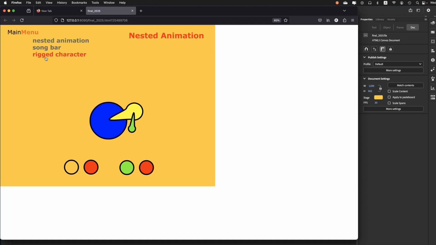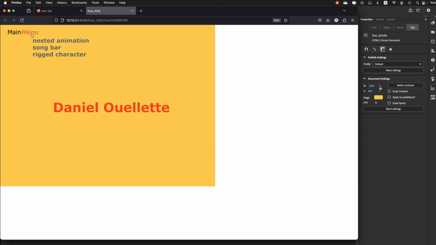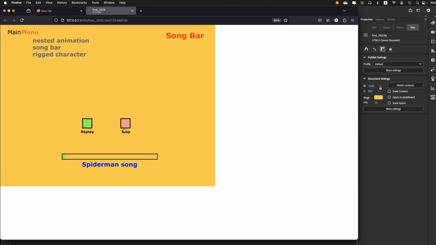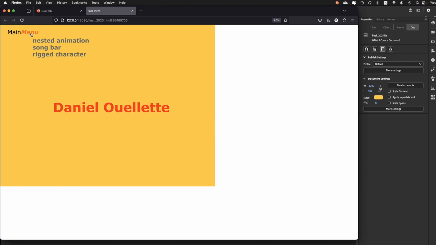Okay, so there we have it. Oh yes, of course, the menu button itself will bring you back to that home page where you have your animated name. Okay, so it's really a 4-button menu. When we roll away, the sub menu gets hidden. When we mouse over it, it animates out and rests available to be clicked. All right, so these are all buttons here. This is all inside of a movie clip, of course. Okay, and when we roll over it, it comes out. When you roll away, it disappears. All right, so if I go back to the home page, we have our animated name.